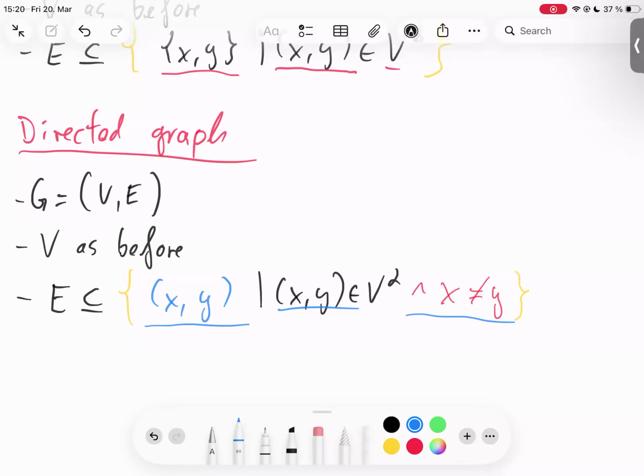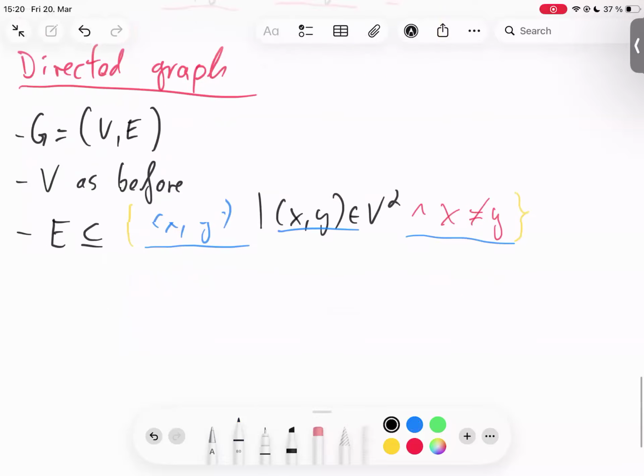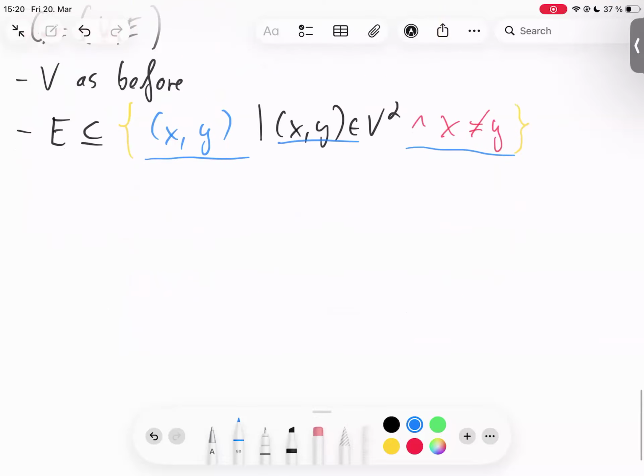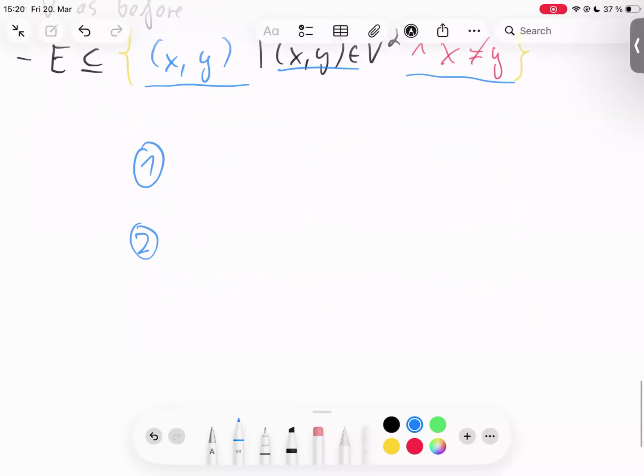but we have directions. And we can look at an example as well, what this could look like. So we have an example, say we have 1, 2, 3, and 4. But now we have directions, so I'm adding directions 1 to 2.